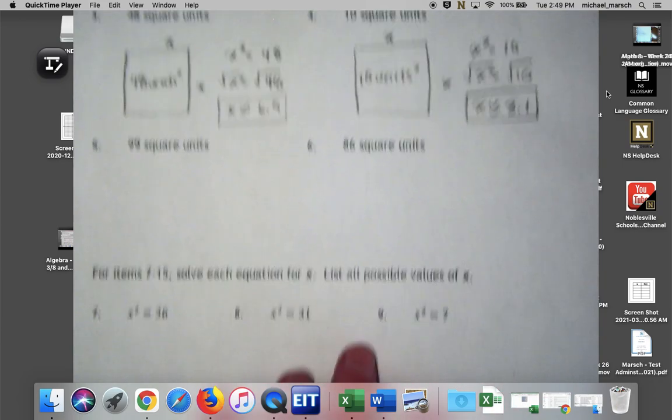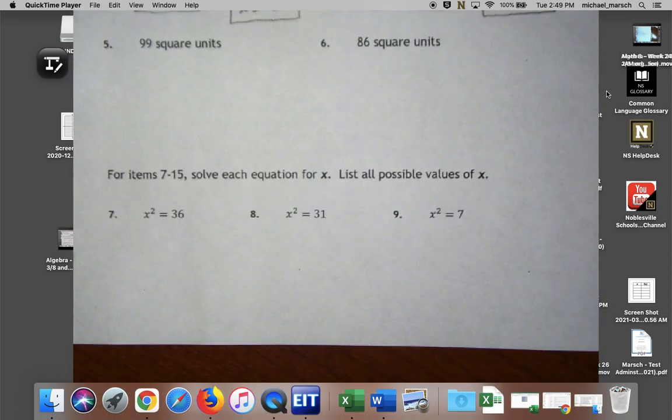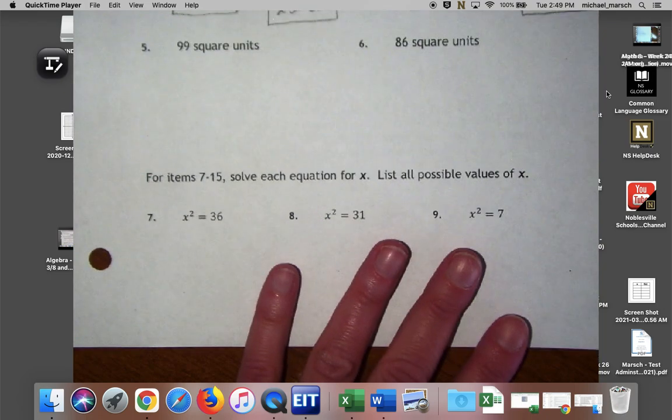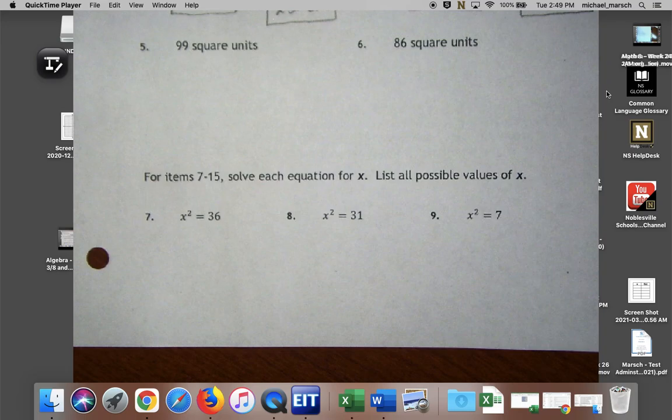So now we're going to move on to this next section. This is slightly different. Obviously we're not using a square scenario, so we're going to have slightly different answers here. All right, I need everybody to take their calculator and find the value of 9 squared. So 9 times 9? Yep, what do you get? 81. Now do the value of negative 9 squared. Do it in your calculator. You get 81, because two negatives times each other equal a positive.